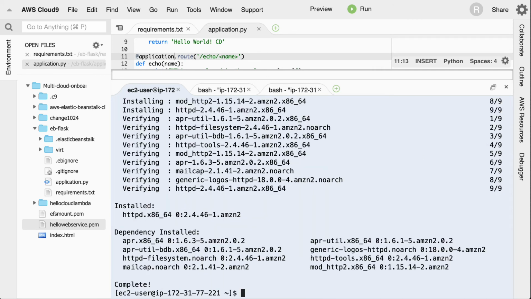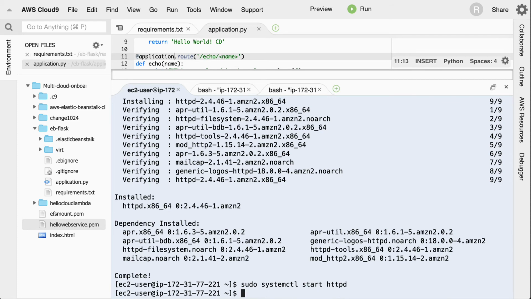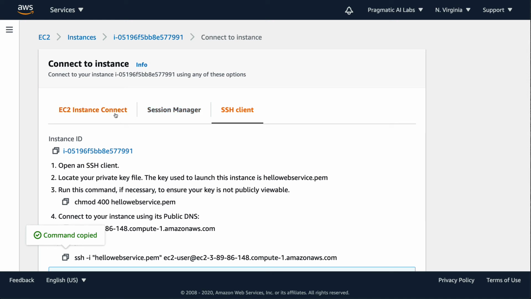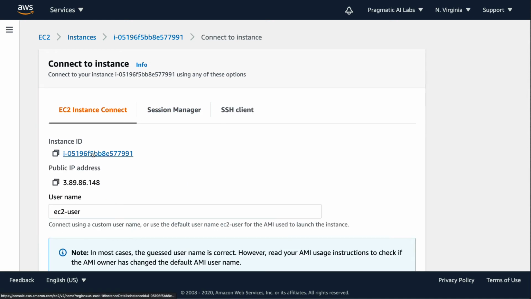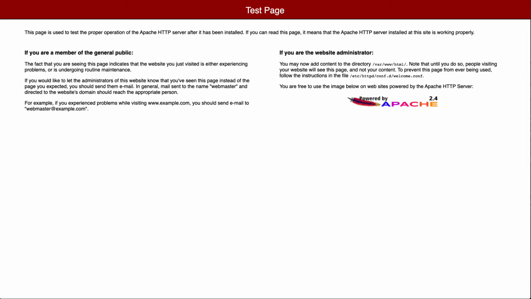Great, that installs Apache. And then we can start Apache. So we can go right here and go back. Perfect. So now that the web service is started, what I can do is actually test it out. And we know that that web service should be available here. If I go back to this instance and I go to this public address, I should be able to put this into a web browser. So let's go ahead and do that. And there we go. We've got a test page. So we've actually got things running.